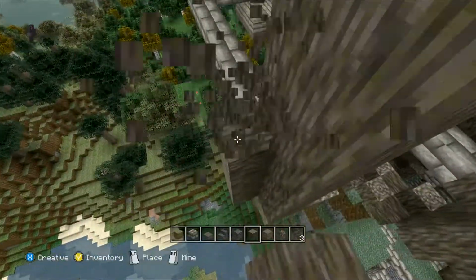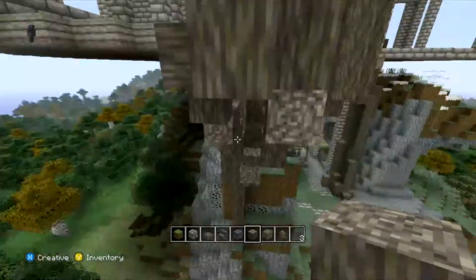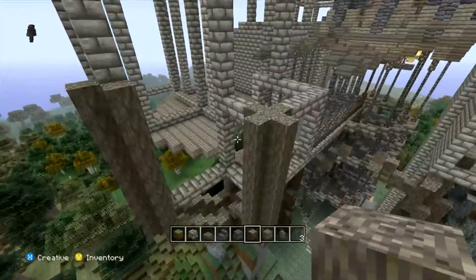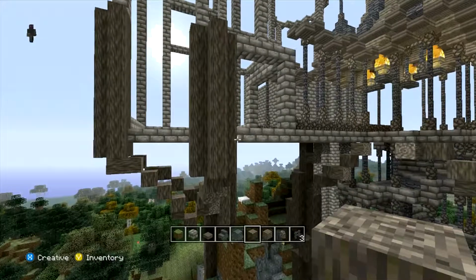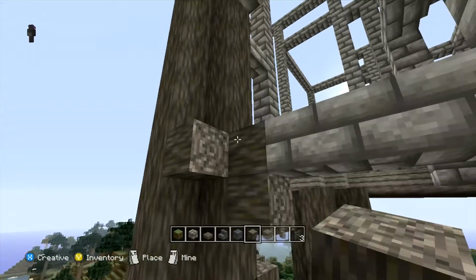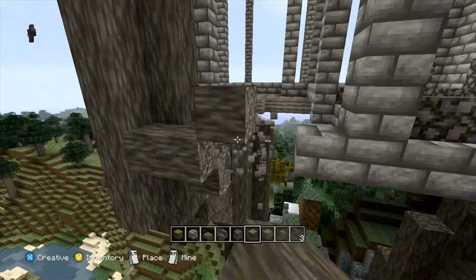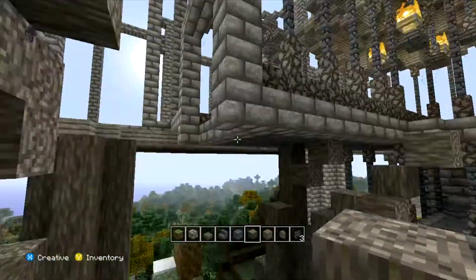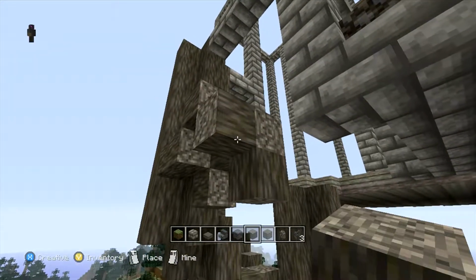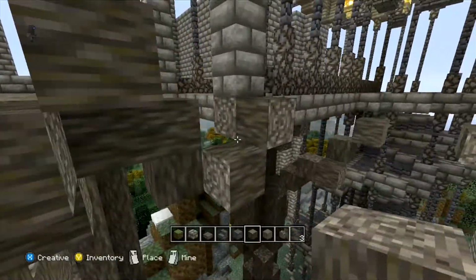Oh, no, no, no, no, no. Go away. Thank you. There we go. Right, just leave that as it is for the moment. Now what I want to do is bring a branch from here so I can get rid of that, and have it attached to there.